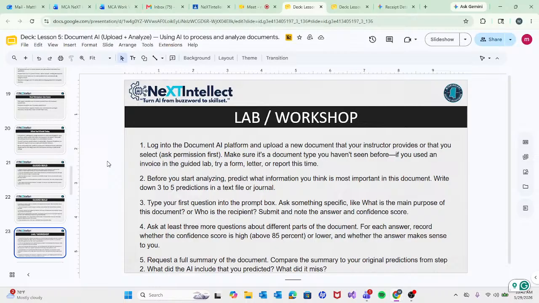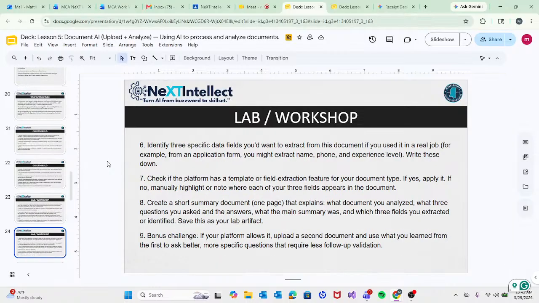Log into the Document AI platform and upload a new document. Okay, so you could use a sample one, or you could use one that you're comfortable with using of your own. If you don't want to use a receipt and don't have one lying around, scanning a page of a book or something, you could try a magazine that has pictures and text, and then upload it and ask questions to test its accuracy. So does the OCR work and does it get all the information correctly? Can it glean any information from images, for instance? And you'll ask follow-up questions and request a full summary of the document.